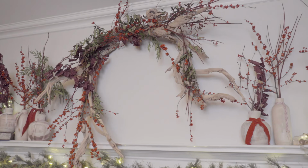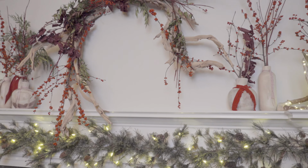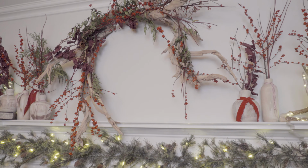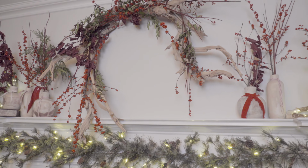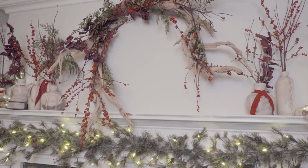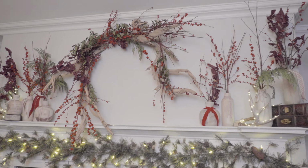I had planned to do, finally, now that we have a rug and sofas and we love how everything looks in here, I had planned to get throw blankets and pillows and things like that for the sofas. So I think we will do that shot, because the pillows did not arrive on time. So I think we'll do that final beauty shot of all of this in my holiday tour, which should be up the Monday before Christmas. And that will include all of my holiday decor projects in completion.